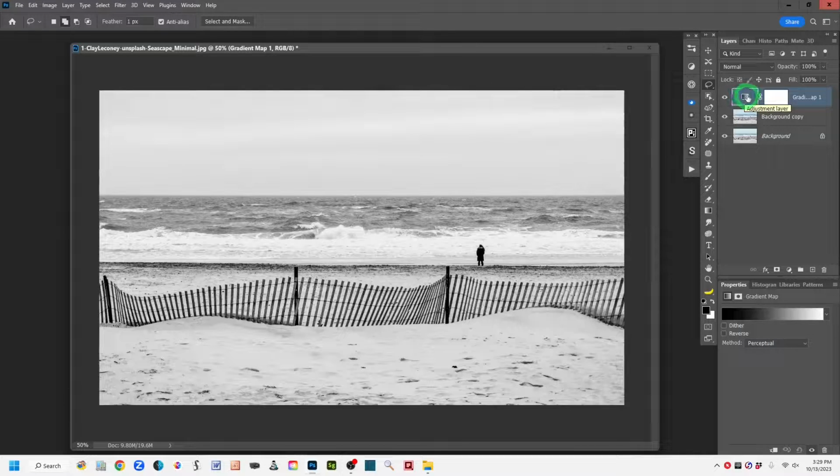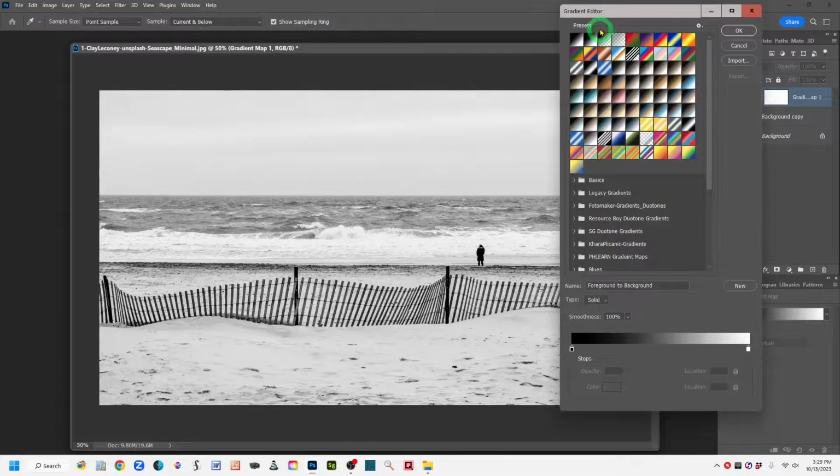So now what I'm going to do is click on the thumbnail for that just to be sure that we have that active. So with that gradient map layer active, we want to come to the properties panel for that layer and look at the color gradient bar that's here. And what I want to do and what you want to do is just one single left click on that to open it up. And so now we have the gradient editor open that we can work with for this black to white gradient, okay?